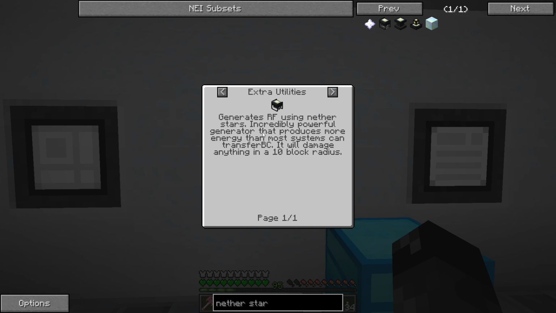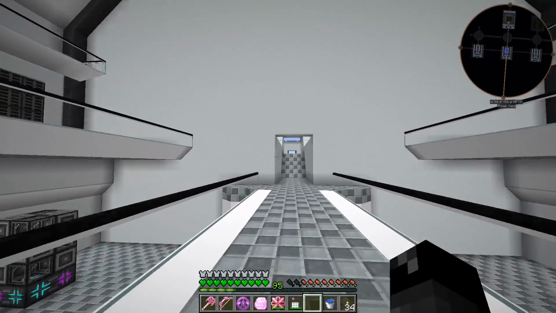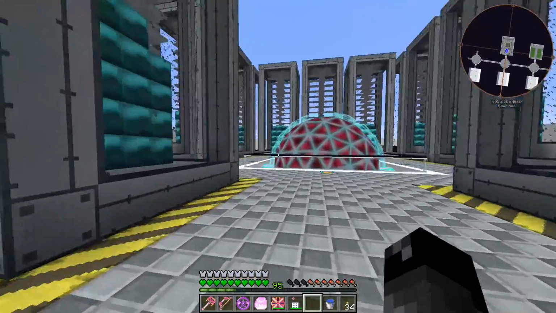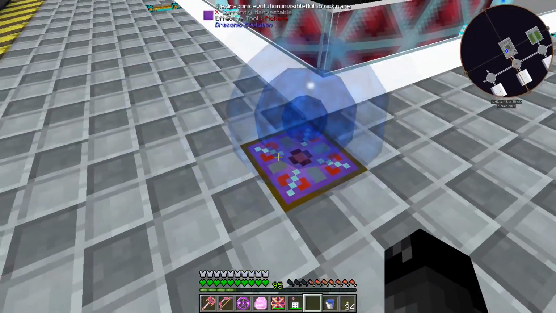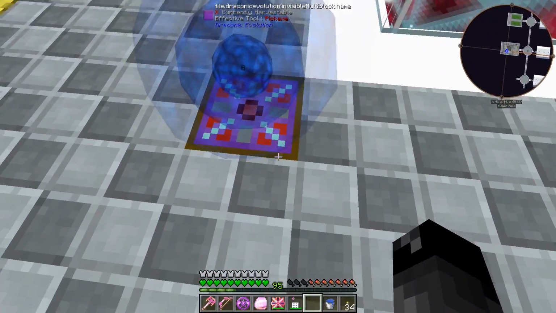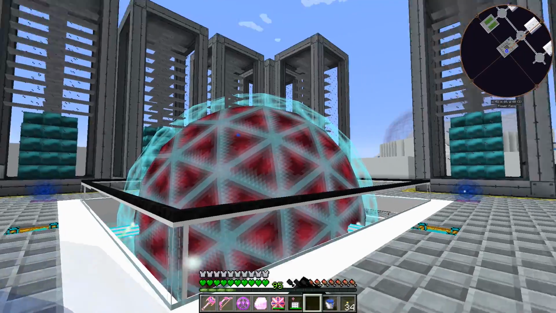Incredibly powerful generator that produces more energy than most systems can transfer. It will damage anything in a 10 block radius, right? From what I understand, the Draconic Evolution Energy Core, like these pylons, they don't have a limit on their input and output. So I'm pretty sure if we were to put a nether star generator on one of these things, all of the power from that nether star would make it into this core.